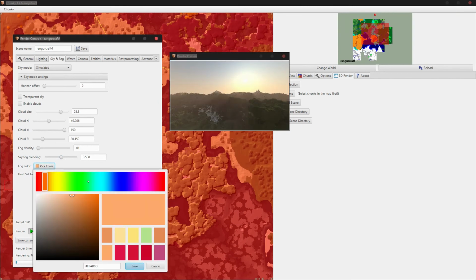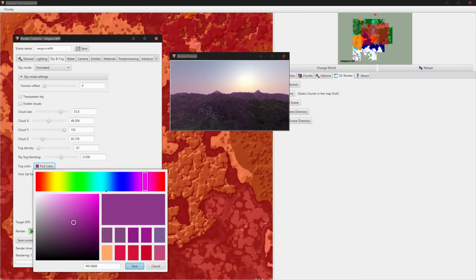And then fog color is pretty straightforward. A bluish color is a good natural color to use, or anything that's similar to the color of the sunlight. If you want a swampy thing, you can do something greenish like this. And pretty much every color has some sort of nice usage, except maybe cyan or something might be kind of ridiculous. But yeah, there's plenty of stuff you can do.